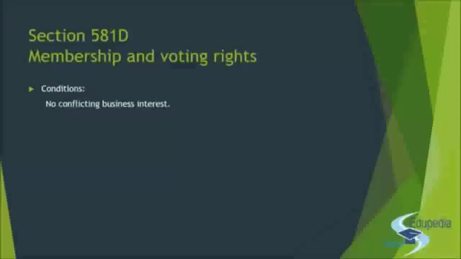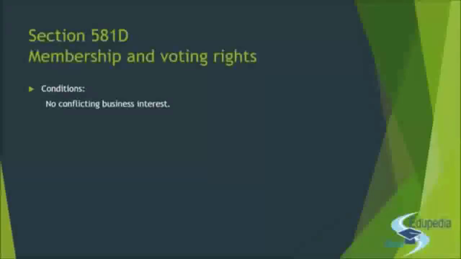But if after being a member also you have any conflicting business interest, an interest of the business which is conflicting with the producer company, right, then that member will cease to be the member, and will be removed in accordance with the articles of the producer company. So the basic condition of being a member is you should not have a conflicting business interest. That is it. You have no other condition.